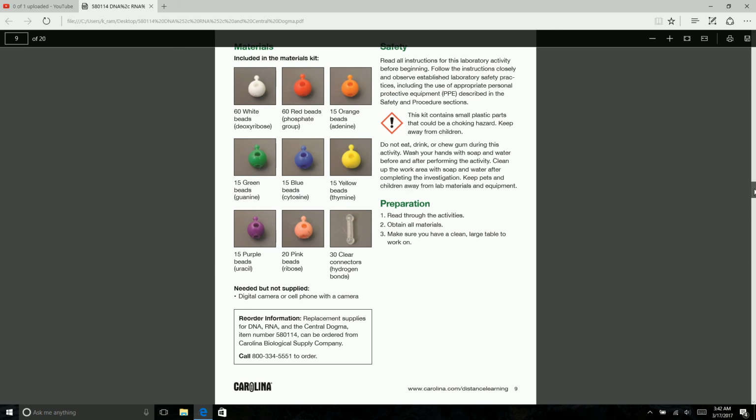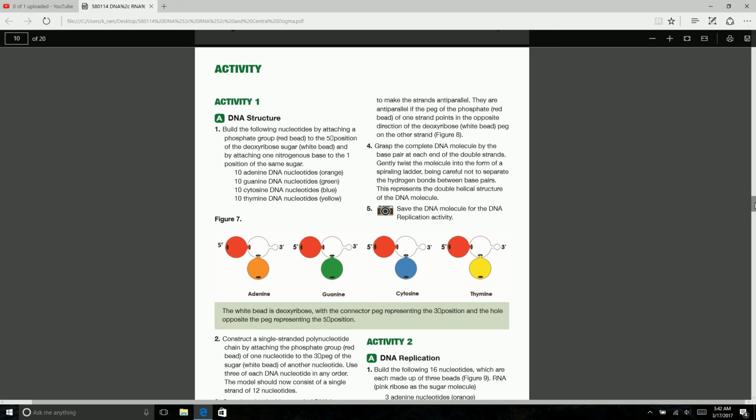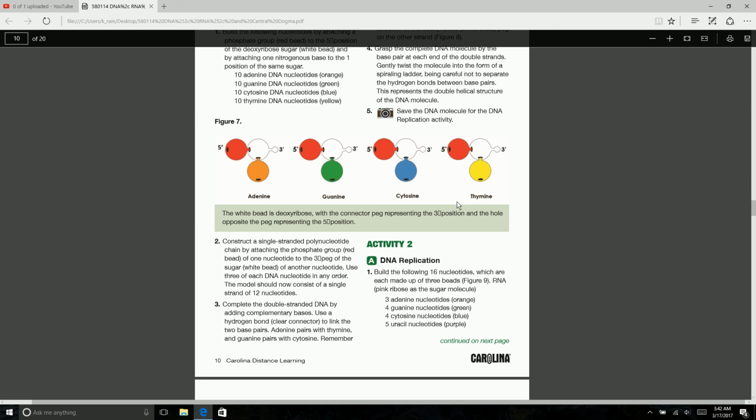In activity number 1, you have to make a model of DNA. Making use of these beads, you will be making the model of DNA. You are going to connect all these beads, the red ones, the white ones, and whatever nucleotide sequence is given to you.